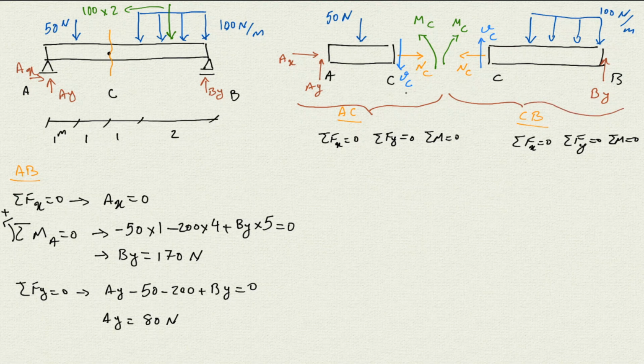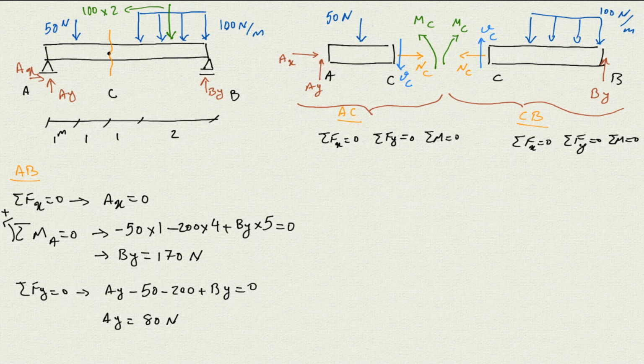And as I said, sometimes we may need to write it for both sections. We may need to write the 3 equilibrium equations for AC, or we may need to write the 3 equations for CB. It depends on how many unknowns we have. Here we have only 3 unknowns, so we can only choose one of these two sides. If we have more than 3 unknowns, then we would have to write the equilibrium equations for both sections. So assume we had 6 unknowns, in that case we will have to use all of them.